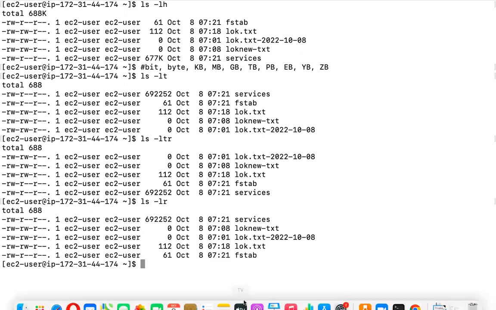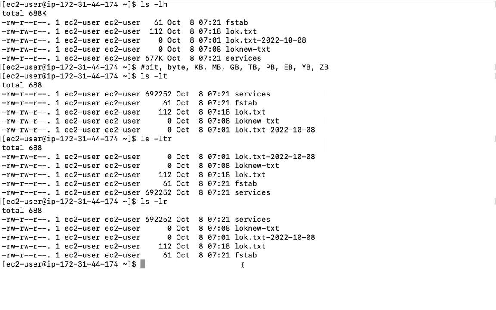Now if I run this particular command, what is it going to say? The latest file should be in the last. But if you see, this is the latest file and even this is the latest file. Then why is it coming on the top and why is it coming at the last?